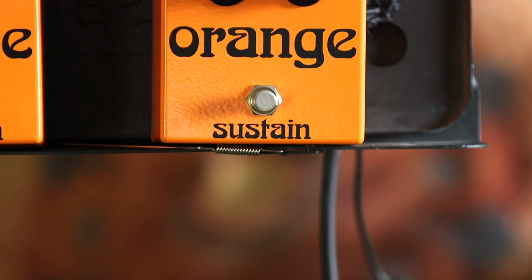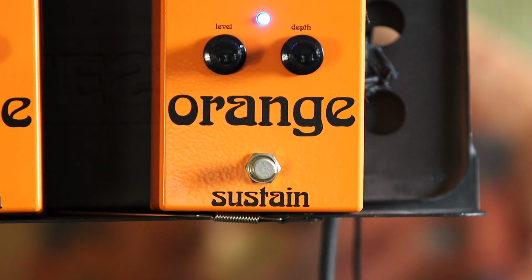And here they are. They've reissued them, but they've made some important changes. For instance, there's an LED, which I really like. You can now plug them in as well as run them on batteries, and they're buffered. So why don't I show you the details one by one? We'll go through them. Let's start with the sustain.